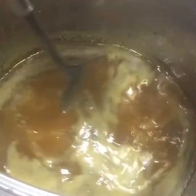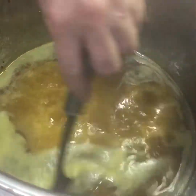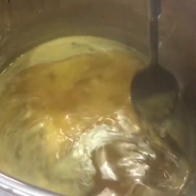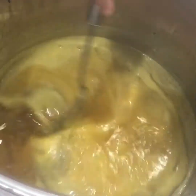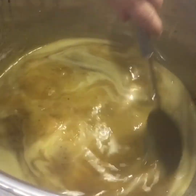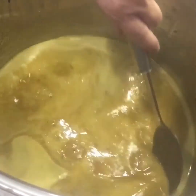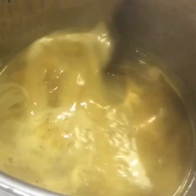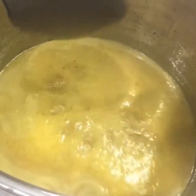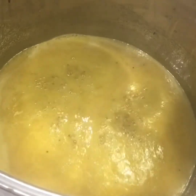I love to have this on sandwiches or with cheeses. You put it on a cheese tray over the holidays. Oh, yum. It's really good. But if you don't like spicy stuff, you probably won't like this because it is pretty darn spicy. Make sure you have some milk or something on the side. All right, 5 minutes is up. Let's add the jalapeños.